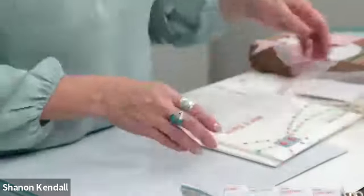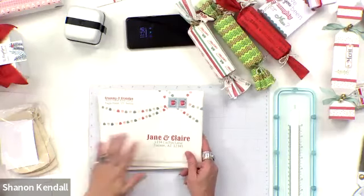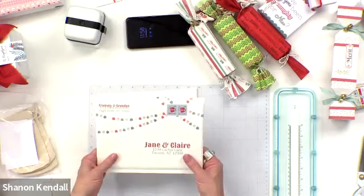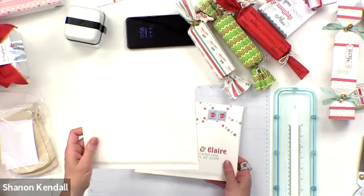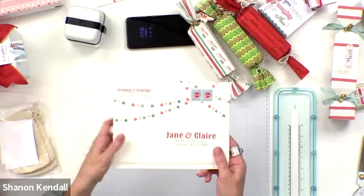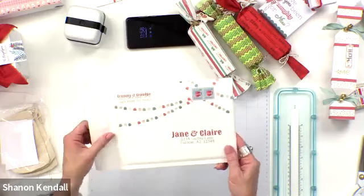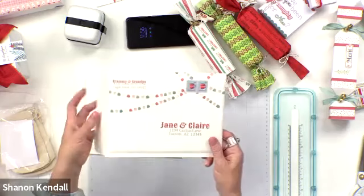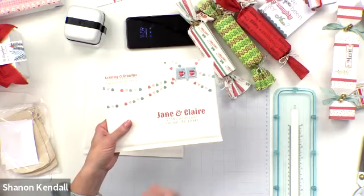Crepe paper, super fun. Okay, and then the last one, we always have things we're shipping at Christmas time. And so I decided, why ship plain, boring white envelopes with my handwriting that doesn't look so great to my granddaughters? So this is, if you're sending gift cards, if you're sending something puffy, this is just one of those puffy envelopes, but you could do this on any envelope or any shipping box, right? Just make it customized for them.